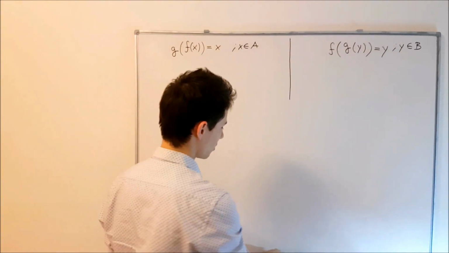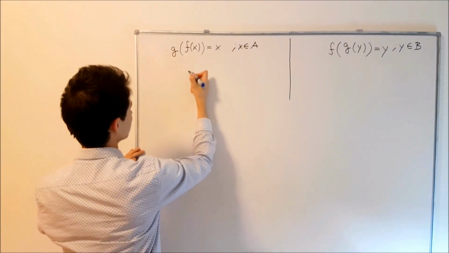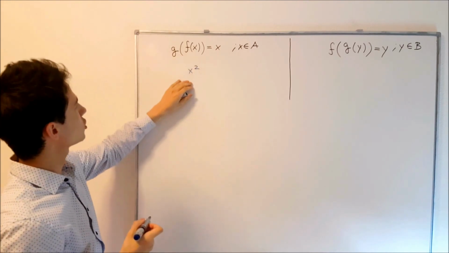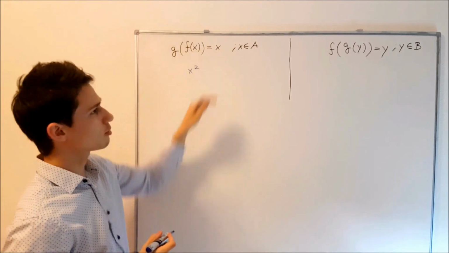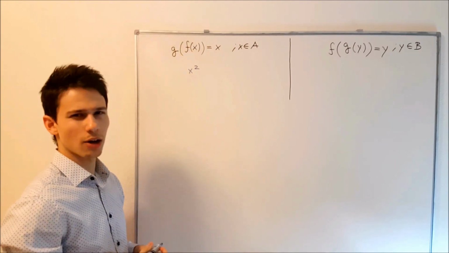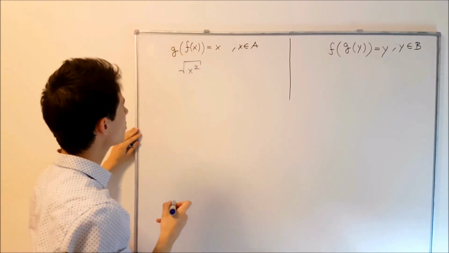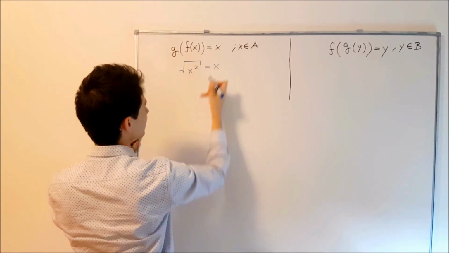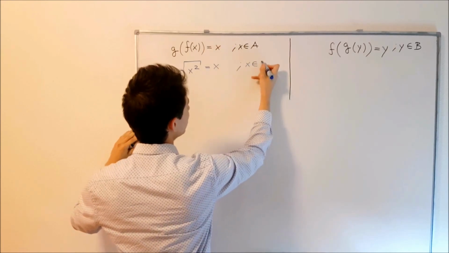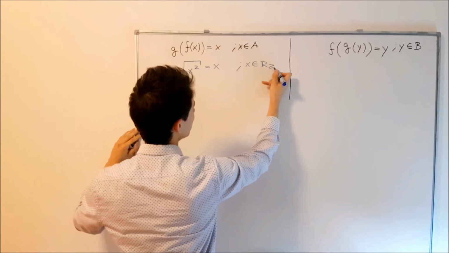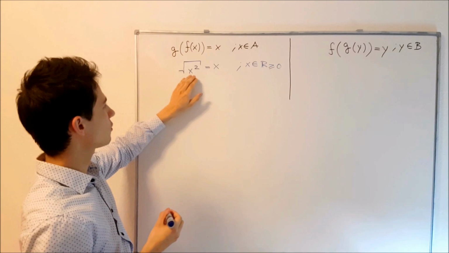So let's do an example, and suppose f of x was x squared. Then what function g would be the inverse function of x squared and would lead you back to the argument x? You will say, it's obviously the square root. So let's try. If you apply the square root to this function, you will get back to x. But it is important that you have the restriction on x, that it is only in the real values which are greater or equal to 0. Only then the square root really is the inverse function of x squared.